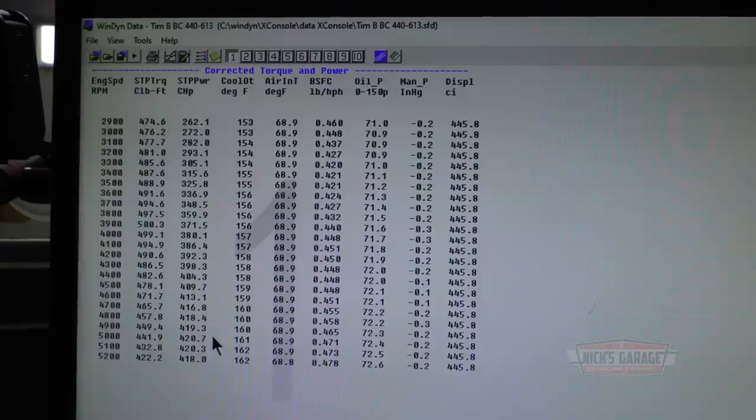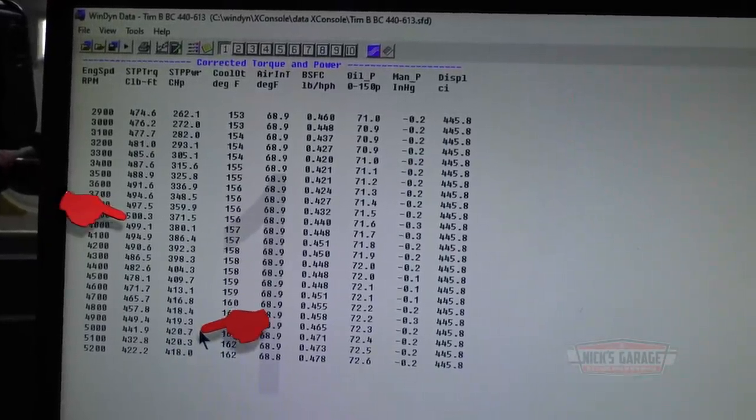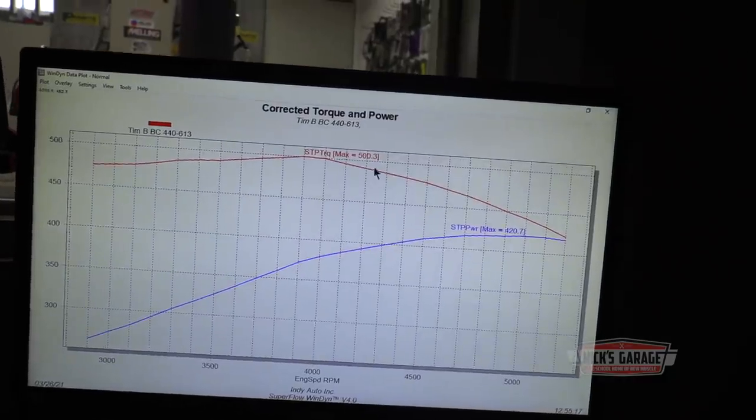Torque, we did it. Okay, let me tell you guys. We got heat sink. Okay, so I cheated. I ran it at 153 up to 162 water temperature. I cheated a bit, but we hit our 500 torque numbers at 3900 RPM, and our numbers came in at 421 at 5000 RPM. Here's our number, 500.